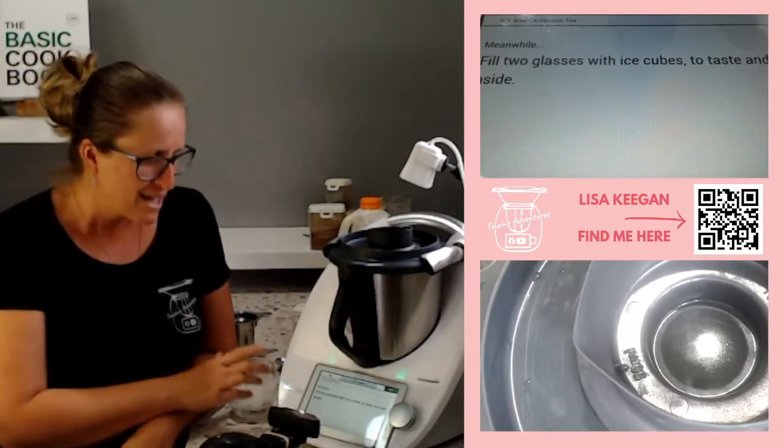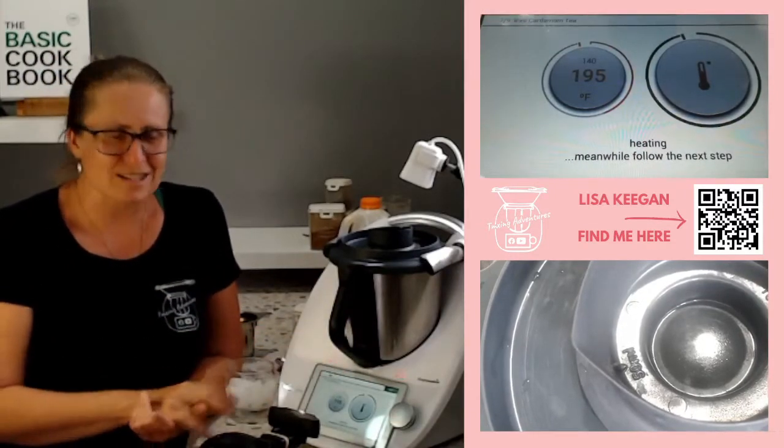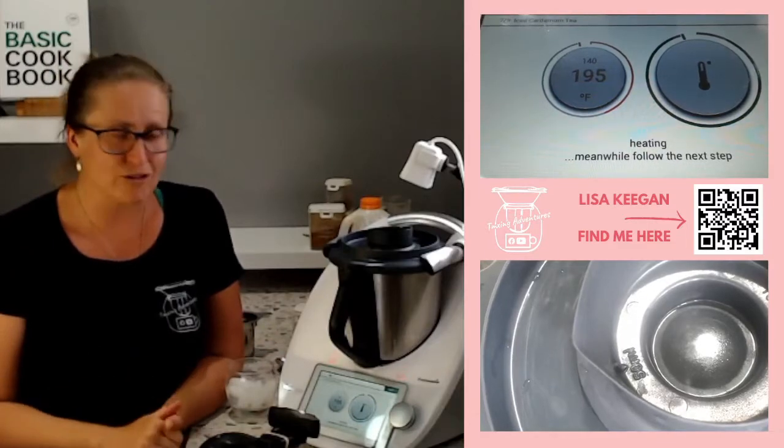They are great. Now you can see as this goes up to temperature, it is telling you what it is inside. So you've got 130 or 140, now I have 195.